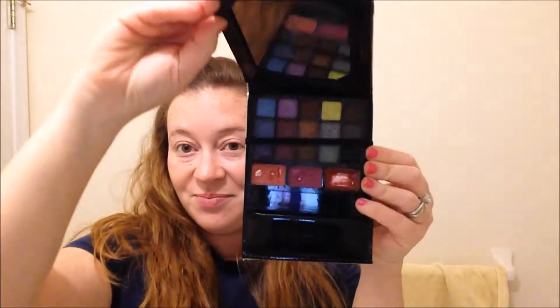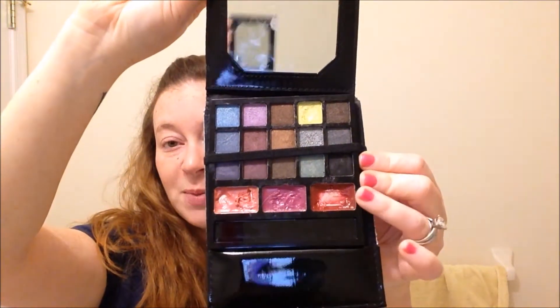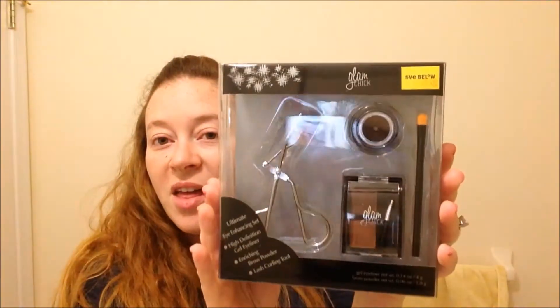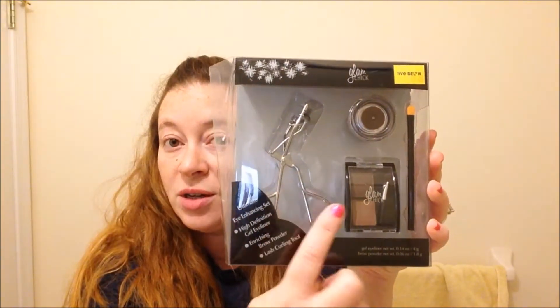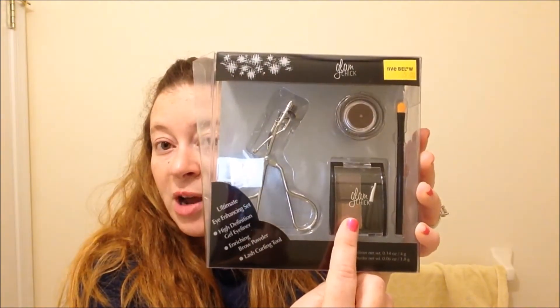I also have this little palette here — I actually bought this for one of my daughters and my youngest has been obsessed with playing with it, so when I open it it's a bit messy. I'm using this one for the lipstick; there are really nice sheer colors in here. It's great if you want to buy a gift for somebody because it has such pretty packaging. I also have this grooming kit — it comes with an eyelash curler, a brown gel eyeliner, and an eyebrow kit.